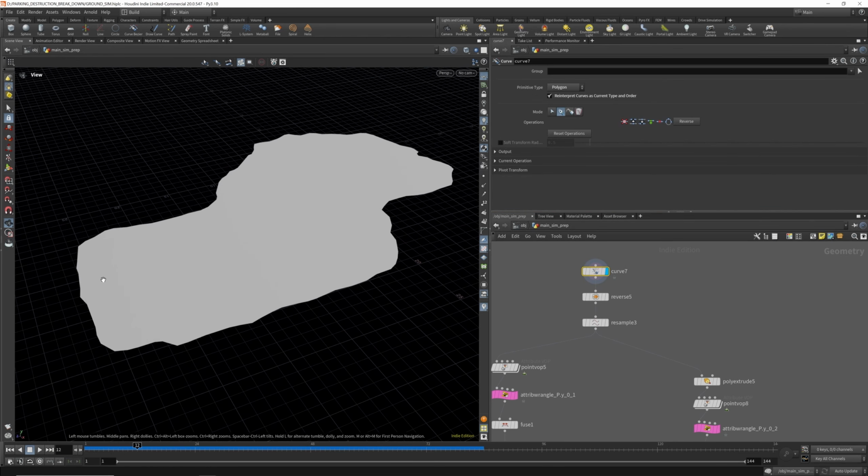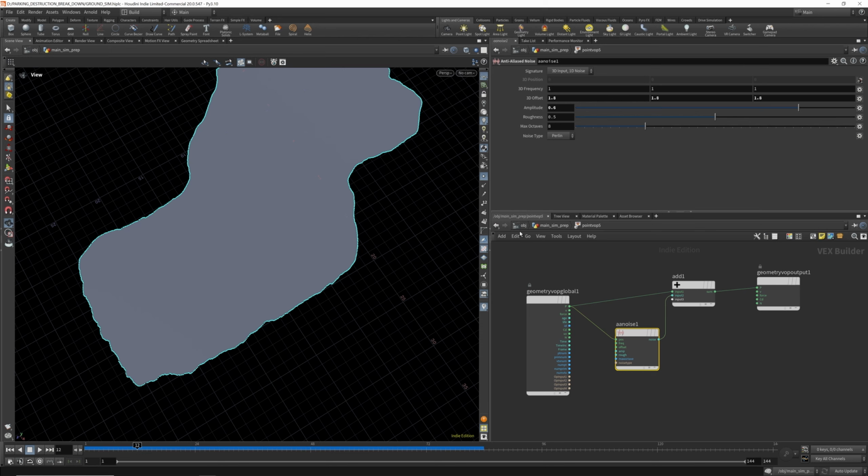And this VOP is just going to be some noise to displace this a bit more organically, so we've got this nice breakup. If we dive inside, we're just taking the position, we're adding this noise, and we're adding it to the position. So this is just going to add some values back and forth, and that's how we get this nice organic breakup. You can obviously play with the amplitude, you get the idea, and the frequency size, but this is the look that we want.